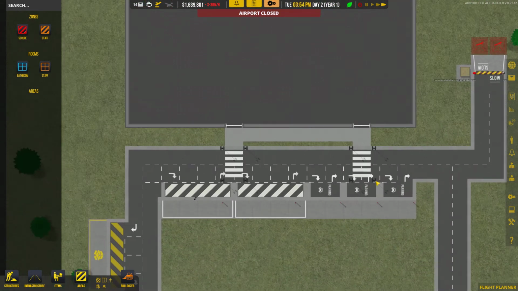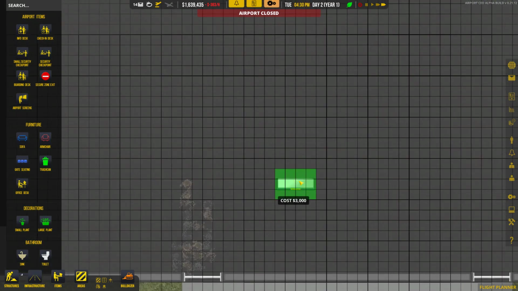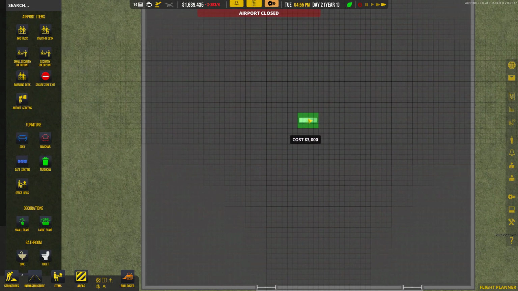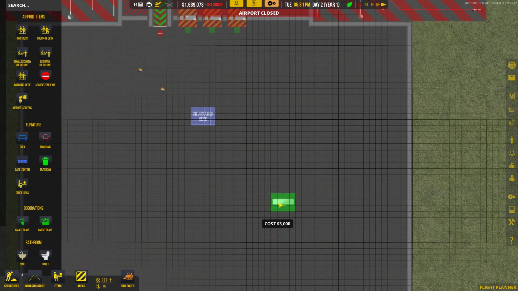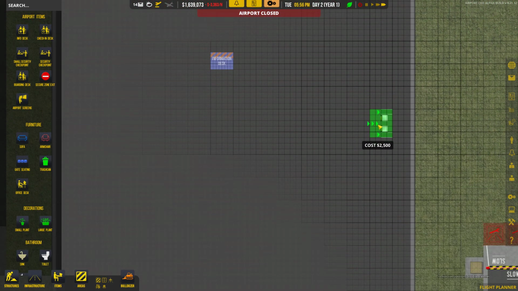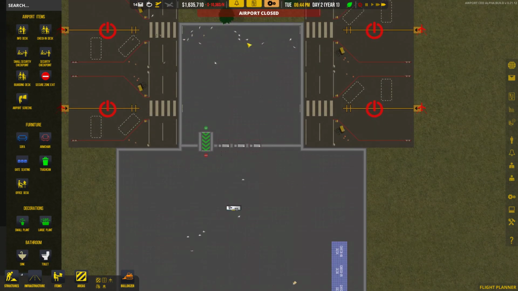Okay, so now we have three checkpoints for security. 1, 2, 3, 4 gates. We want to do an info desk right here, somewhere. We'll do the info desk up here. Man, I don't know. We'll do check-in desks. 1, 2, 3, 4. Just 4 for now because we have 4 little areas there.